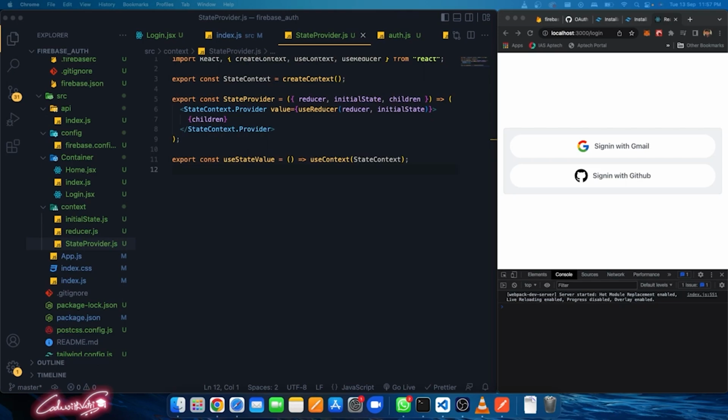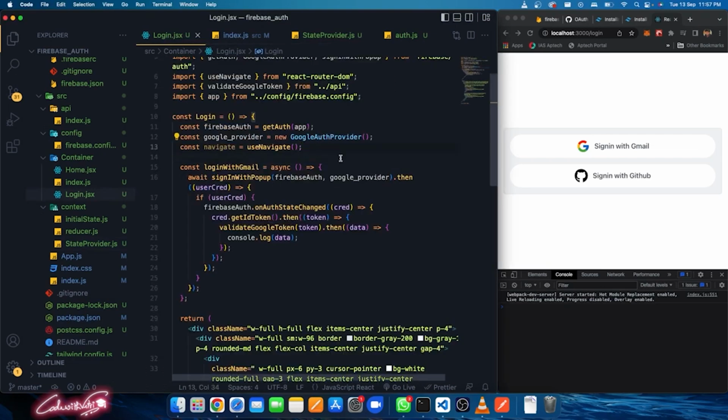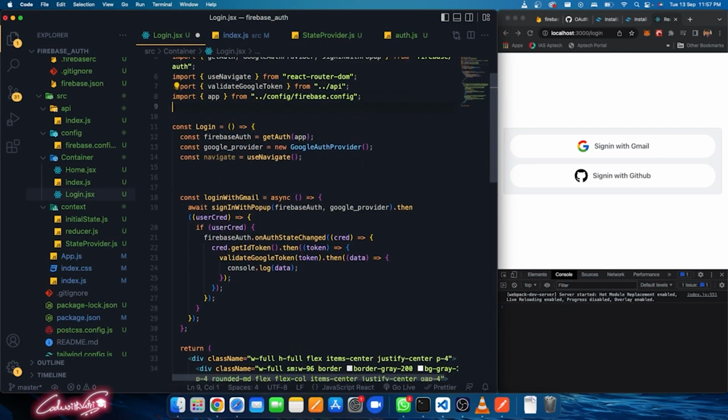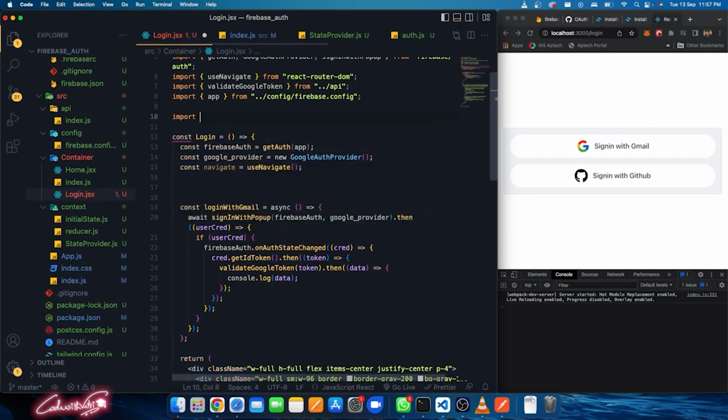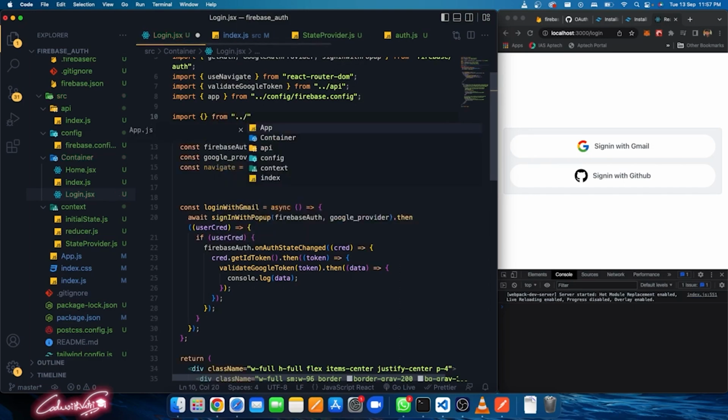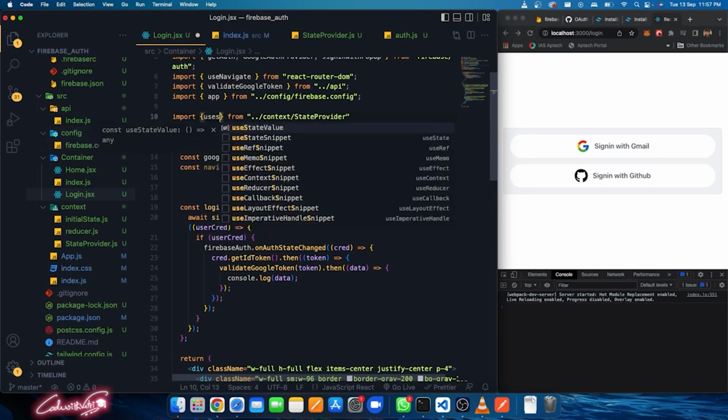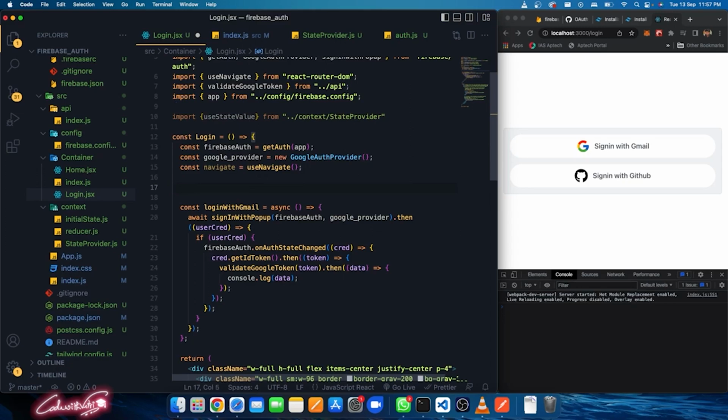So let's go to our login.jsx, and I'm going to bring that useStateValue. Here I'm going to import useStateValue from the state provider, ../context/state provider, and we are going to get our custom hook useStateValue, and I'm going to import it over here.